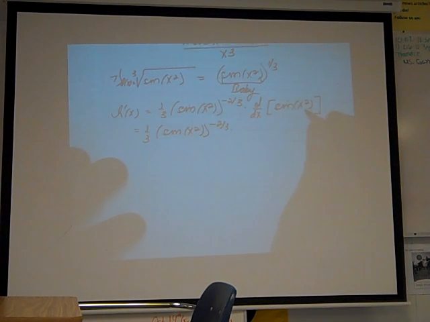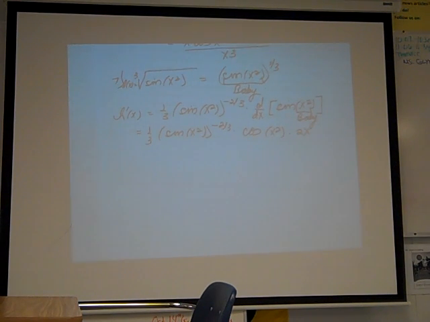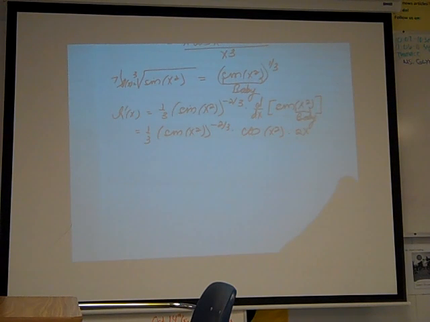Derivative of the sine of an angle. Chain rule, with that being a baby. The derivative of the sine is cosine, leave the angle alone, times the derivative of the baby is 2x. And I think if you made it to that part there, fabulous. Let's not worry about simplifying any further. Feel free to high-five your neighbor and move on.